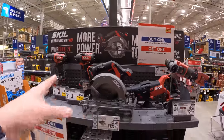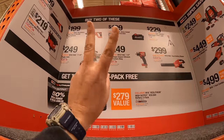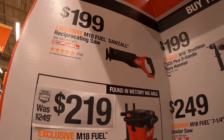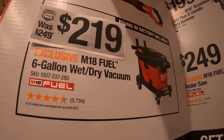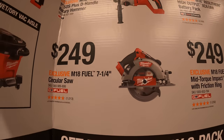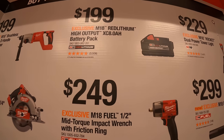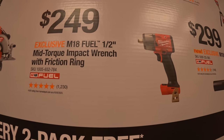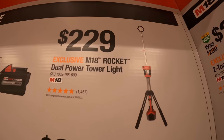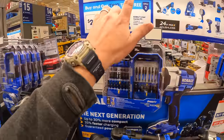For Skill 20-volt: if you get a kit from the Skill 20-volt line, you get a free 2 amp hour battery with that. Milwaukee also has a super savings deal: if you buy two of these, you get a two-pack of 6 amp hour high output batteries for free. $199 for the full-size reciprocating saw, $219 for the M18 16-gallon wet/dry vac, $199 for their one-inch SDS-Plus D-handle rotary hammer, $249 for their seven-quarter inch circular saw, $199 for their 8 amp hour high output battery, $249 for their mid-range half-inch impact wrench with friction ring, $229 for their M18 dual-powered tower light, and $229 for their dual battery blower.